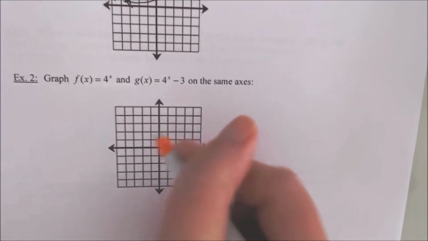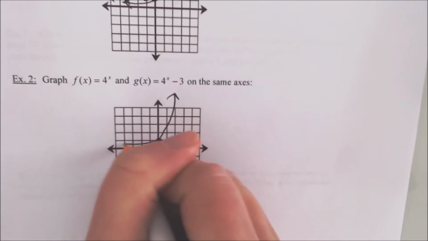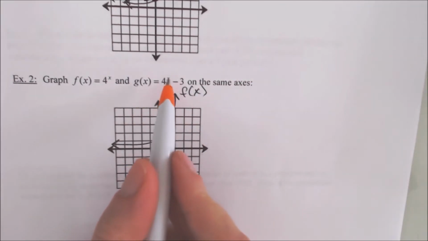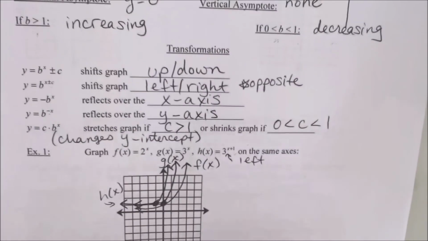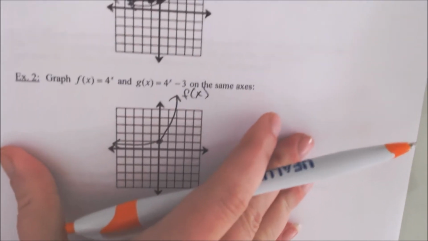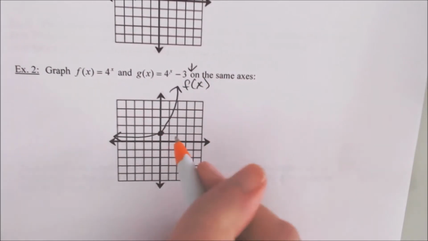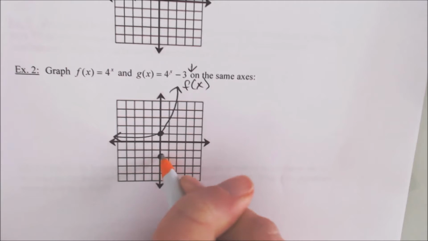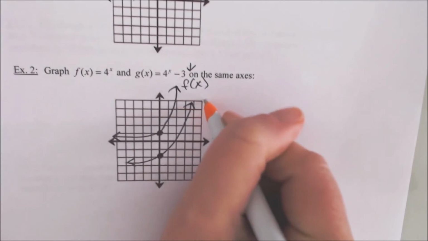Let's try the next one: 4 to the x. The 4 to the x is just your basic increasing function. It's going to be a little steeper than the others we had earlier, but again, I'm not looking at how steep you make it, so don't worry about that as long as you have the right shape. Now, g of x equals 4 to the x minus 3. Notice where that minus 3 is. It's not in the exponent position, so this is going to be a vertical shift. It's not opposite like the horizontal shifting is, so minus 3 is going to move the graph down 3 units. You're going to take that y-intercept point and literally count down 1, 2, 3 units. So now the y-intercept is at negative 2. And so there's our g of x graph.